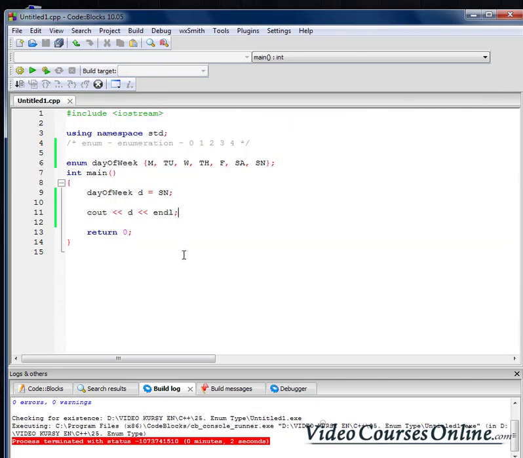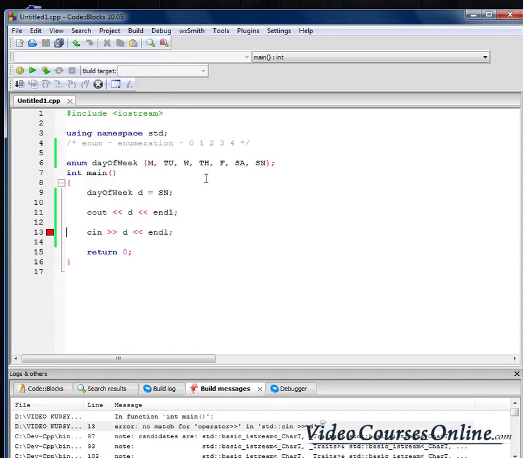Great. Okay, so we created our own type, and we know how to send some values to the output, but let's see if I can do something like that. Cin, and let's take a value from the input. Can I do it? No, I can't do it because that operator is not specified for our type.